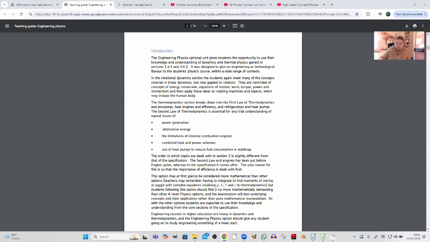I mean, the steam engine is a heat engine. The jet engine is a heat engine, and the internal combustion engine is a heat engine. You can move stuff about with a heat engine and get it to do useful work. So you can get it to rotate a mill, and that's how they used steam engines in the mills at the beginning of the Industrial Revolution and so on.